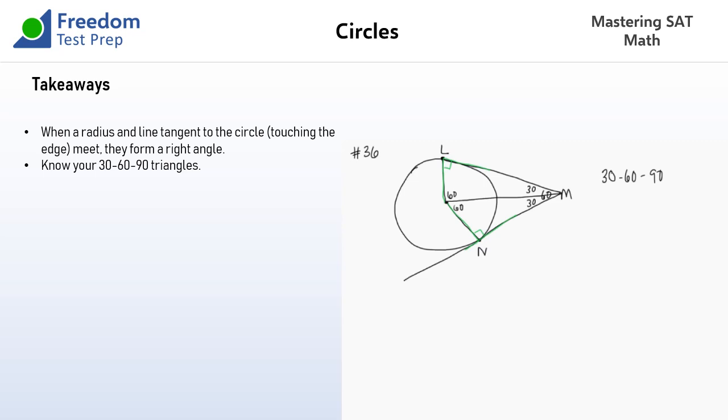As always, when there's a picture, the first sentence is going to describe the picture. So we don't have to read it. We can look at the picture and see what it says. So we're going to go right to the question. It says, if the circumference of the circle is 96, and I'm going to write C equals 96, what is the length of minor arc LN? So minor arc LN is the shortest distance from L to N. I should probably do that in another color. Let's do that here. There we go.